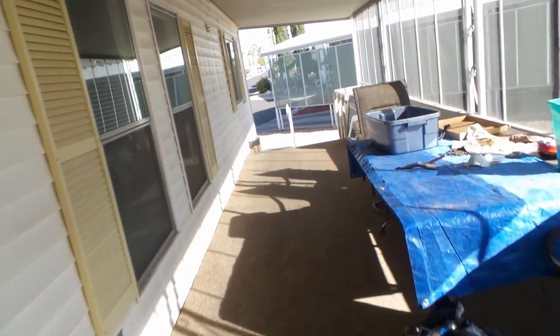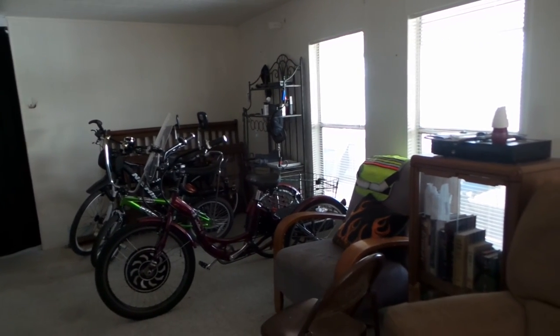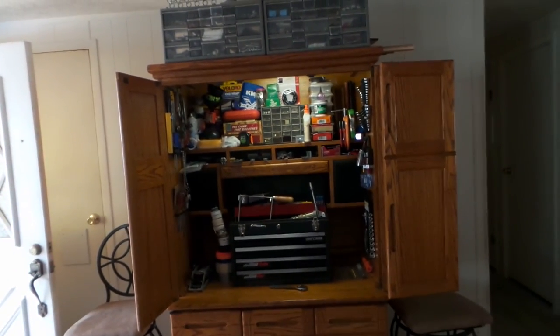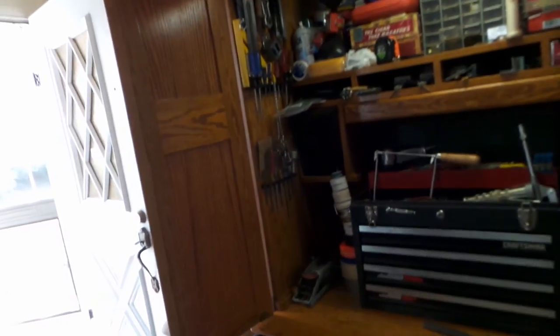So this is my place. I'll give you guys a little peek inside if you want. Got some of my other bikes here. I keep them inside so they don't rust. This is my Christmas tree. Let me turn it on. I keep my tools in here. I call it my Christmas tree because it's got lights on inside it.